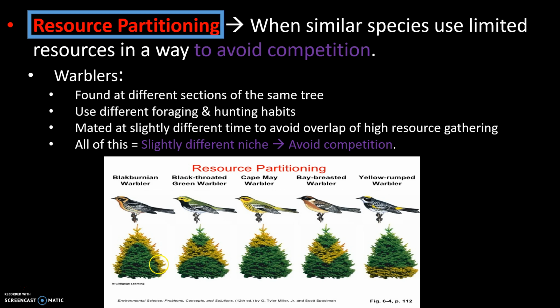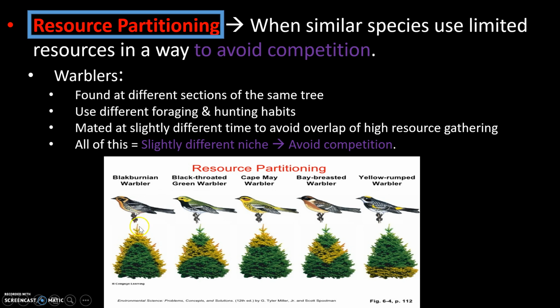Well, when they looked further at how these birds were able to coexist in the same habitat with the same niche, or what seemed like the same niche, what they found was they were able to partition, okay, or divide. Partitioning is another word for dividing. They were able to divide their niche in certain ways to avoid competition.